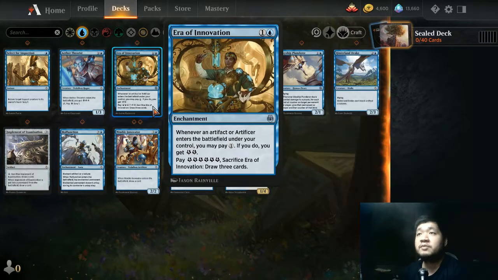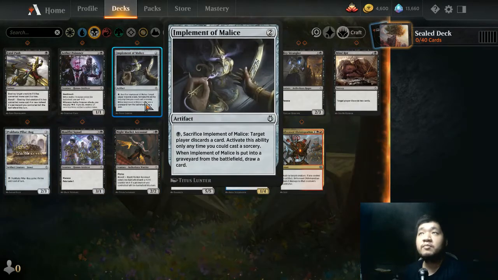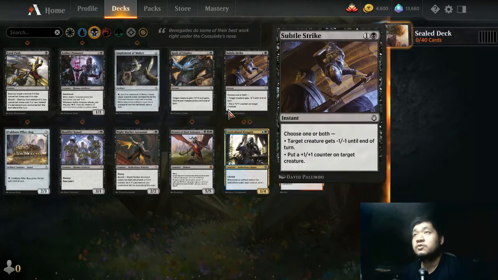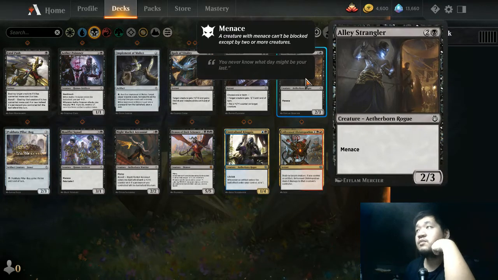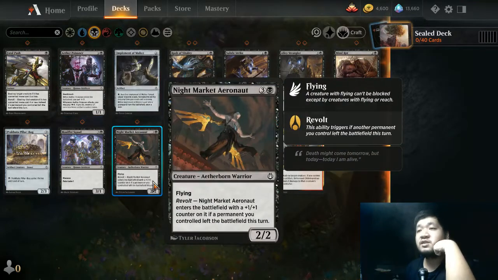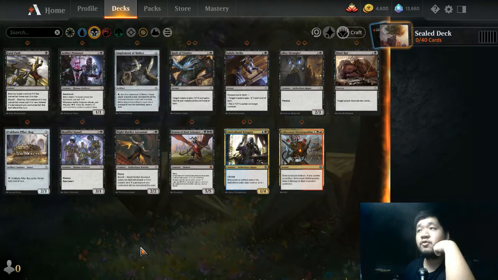Not much of an energy payoff. Okay, Era of Invention's an energy generator. I'm really starting to regret them. Okay, another Implement. Malice. We got a Fatal Push, so we got some removal. Unlicensed Disintegration's looking good too. Subtle Strike's reasonable. Rush of Vitality, good combat trick. We have 1 Menace, Fabricate, Malphis squad. We actually can punch some damage through, so it's a question of do we have ways of buffing stuff. And if we can get something to die, Night Market Aeronaut, 3/3 Flyer for Fabricate, not bad.